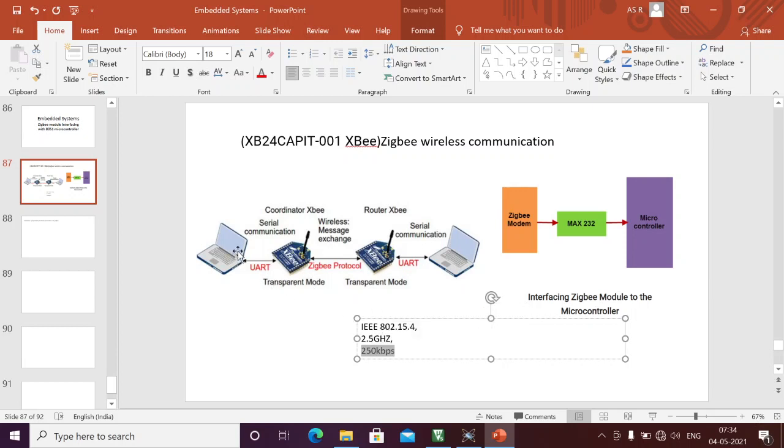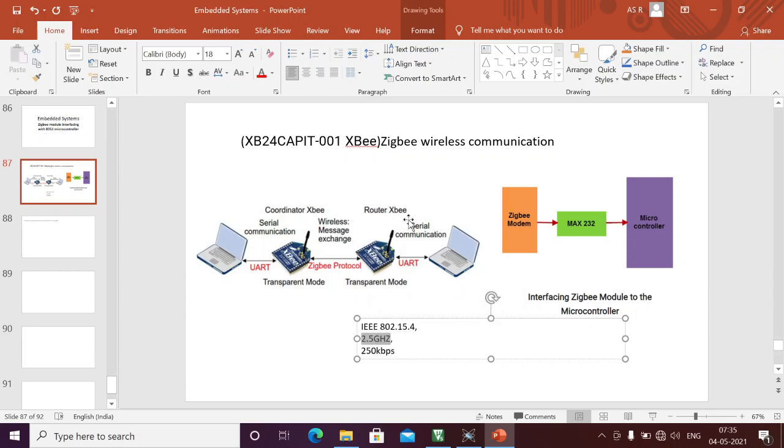If I want to communicate with the Zigbee, we should always use the UART protocol, Universal Asynchronous Receiver and Transmitter. We have only the TX pin and RX pin. We should always transmit character by character, and also receive character by character. Serially we are sending bit by bit, and it gets modulated and transmitted via air using 2.4 gigahertz.